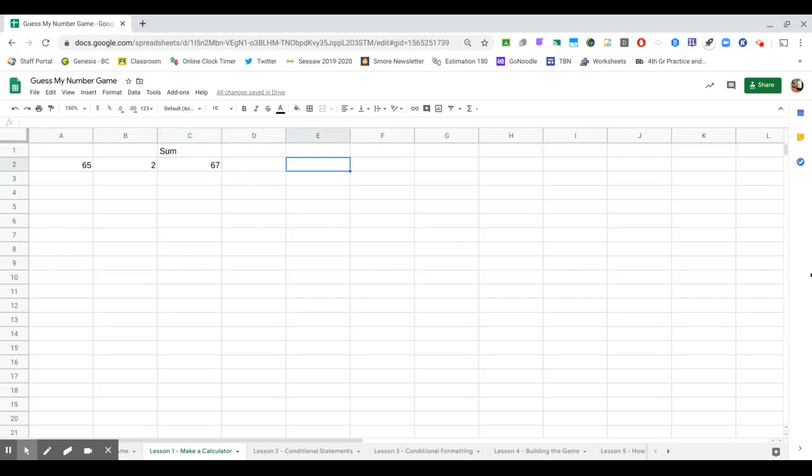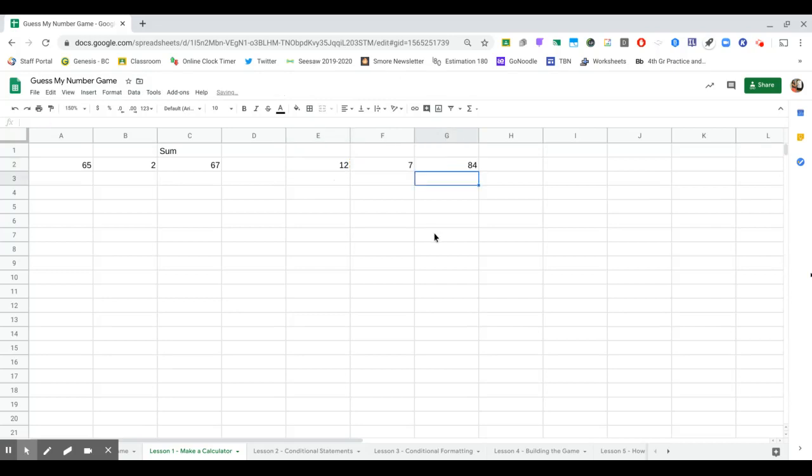So let's do 12 and 7 again. But this time, what if I wanted to multiply 12 times 7? So I'm going to type equals, then I'm going to say, all right, computer, take what's in this box, and then multiply it. And now multiplication on the computer is the little star asterisk above the 8. And I want to multiply by whatever is in this box.